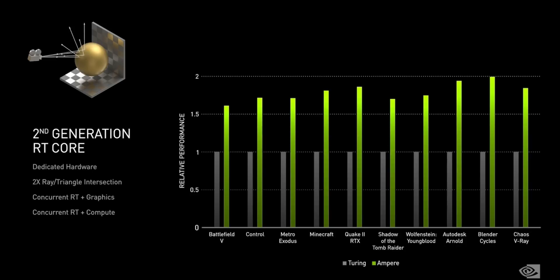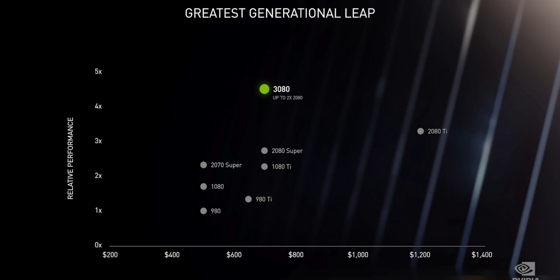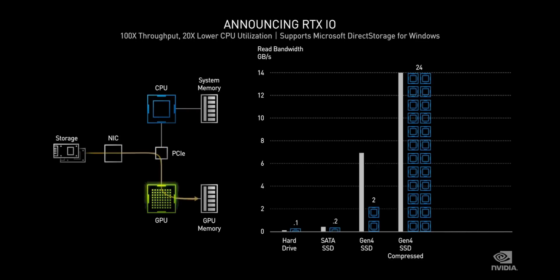As with these types of presentations, only a select number of benchmarks were shown. Due to optimizations in the Tensor and RT cores, there will be large performance improvements in ray tracing and AI workloads — addressing a major issue with first-generation RTX GPUs where enabling NVIDIA's features caused significant performance drops. The last notable feature is RTX I/O, which could be a game changer if developers utilize it. It aims to speed up GPU access to compressed game data by bypassing the CPU for decompression, since PCIe Gen 4 SSDs can feed data faster than most current processors can handle, reducing that bottleneck and potentially lowering CPU requirements in future games.